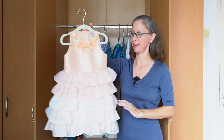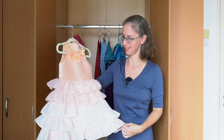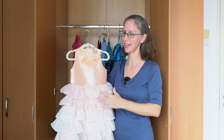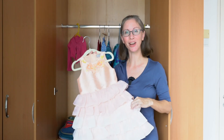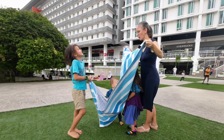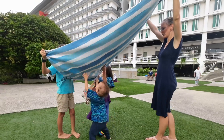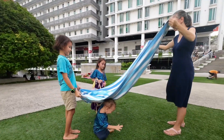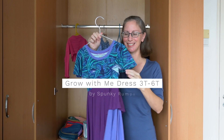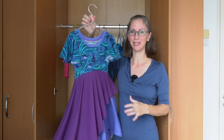She has one super fancy special occasion dress we got her in Thailand. However it's not something she wears out and about a lot because it's not easy to wash — it's pretty delicate. She wears it at home a lot for dress-up but it's not really one of her everyday outfits. She asked for a purple princess dress she could wear out and about without worrying about damaging it. I ended up getting all my kids matchy-matchy outfits by Spunky Rumps, a work-at-home mom business in the USA. These are made out of Tencel/lyocell, a more eco-friendly version of rayon, with cotton on another part. I tried to get it as princessy as possible — flutter sleeves, double layers, purple her favorite color. So that's one of her new dresses.